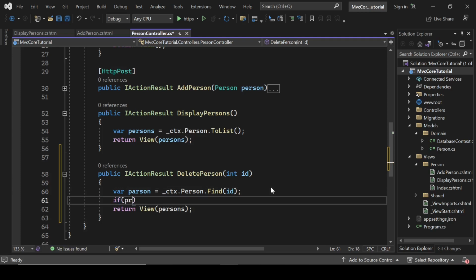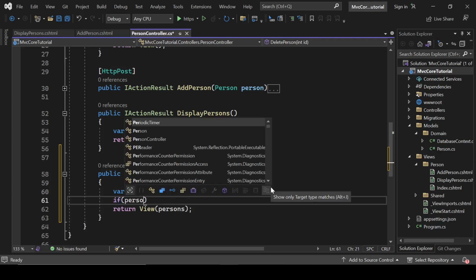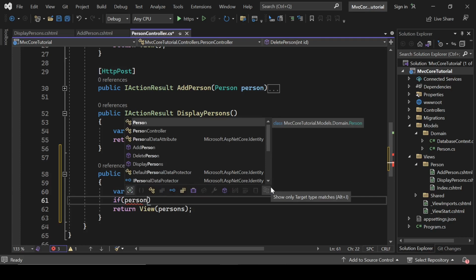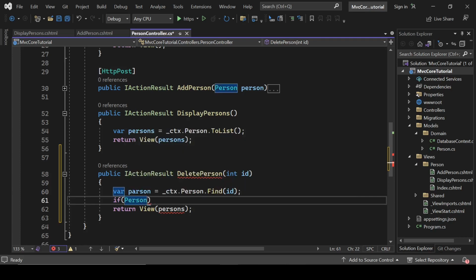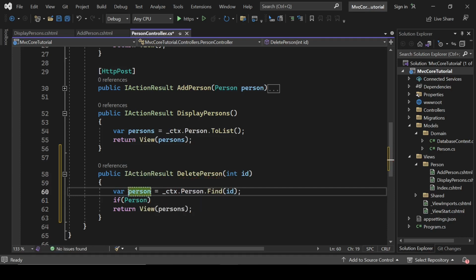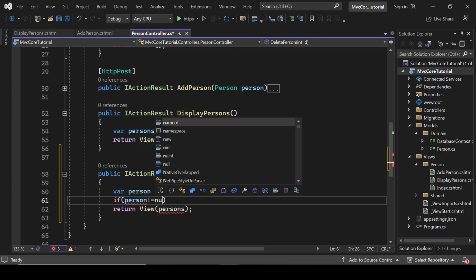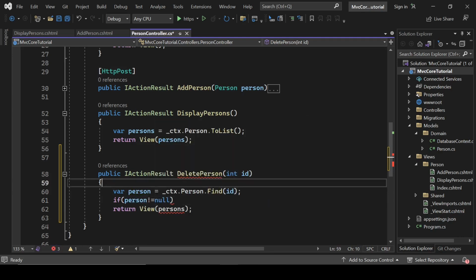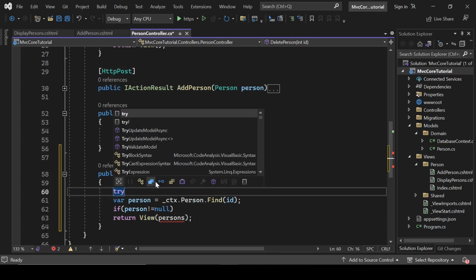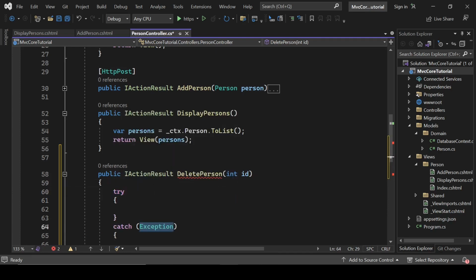So if person doesn't equal null, but first of all let's just define a try catch block here.